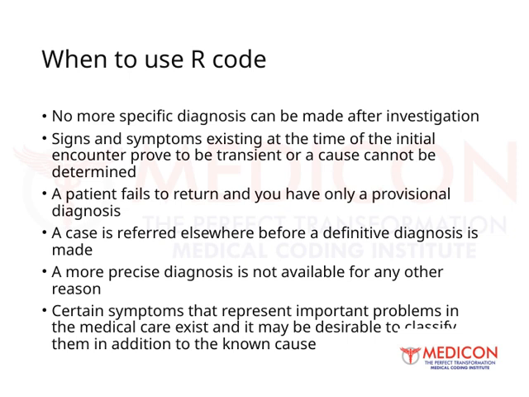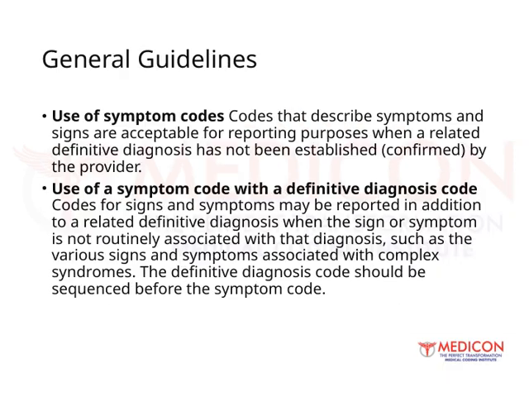Also, when a more precise diagnosis isn't available for any other reason, R provides tools to delve deeper into the data for insights. Lastly, sometimes certain symptoms pose significant problems in medical care, and it might be useful to classify them separately from the known causes. In such scenarios, R can help us analyze these symptoms systematically. Overall, these situations highlight the importance of R code as a flexible tool to support our decision-making when traditional methods reach their limits.